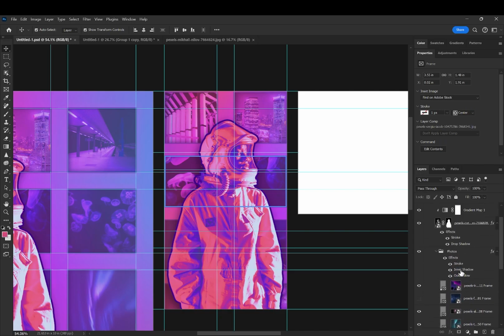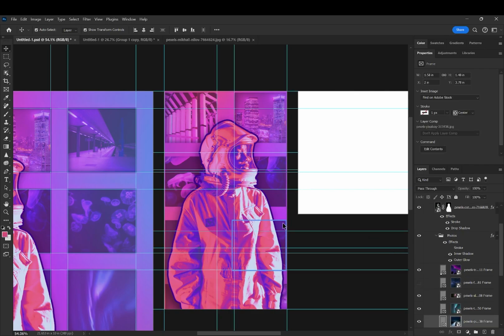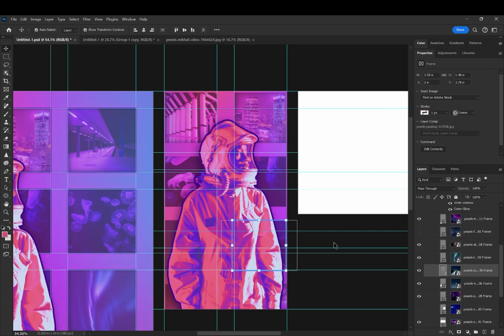We have all of our effects applied to our group, so maybe we want to remove the stroke. Let's go to this one. We can scooch that frame over.